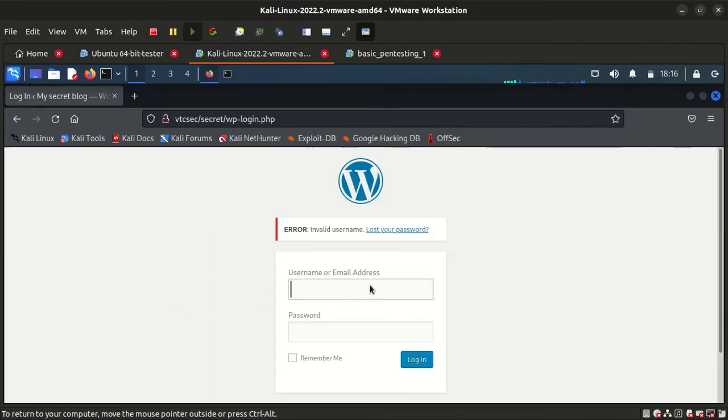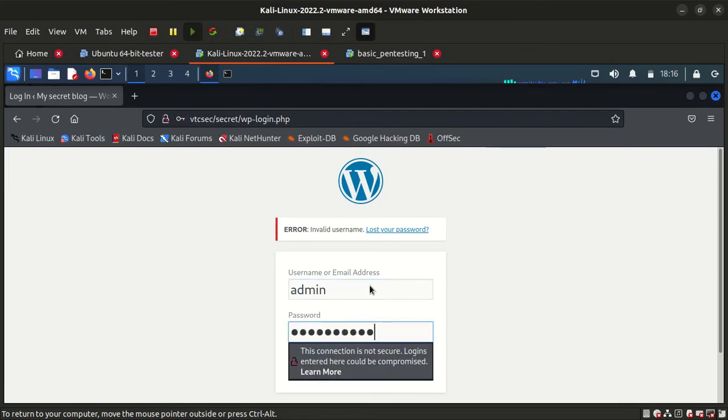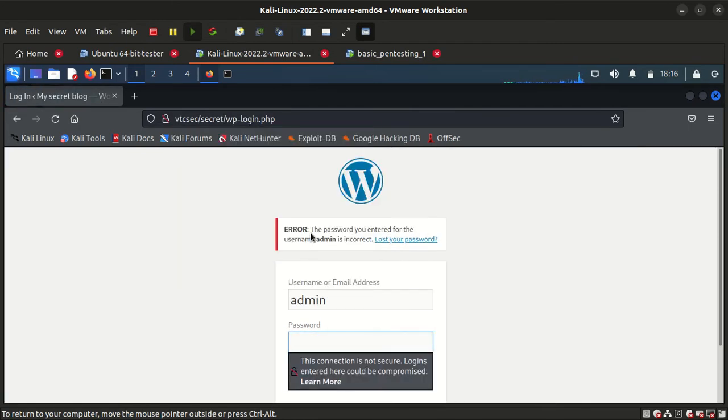So we can test the username here. Okay, and if we try to log in there, you can see that the error message changes. Now it says the password you entered for the username admin is incorrect, which means the username of the WordPress website is correct.